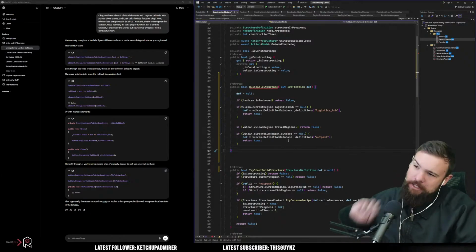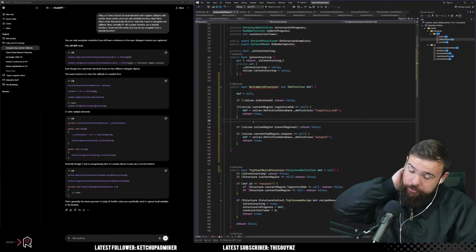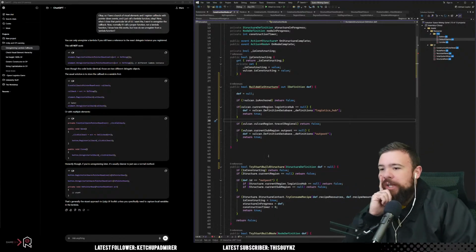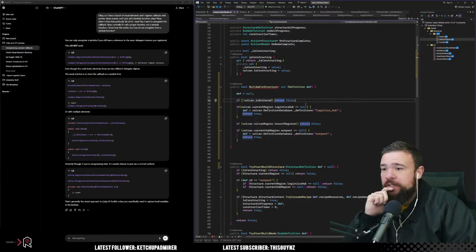Okay, so let's imagine then, so we go through this and we say, okay, fantastic. We start with a null definition. If we are not anchored, we just return false. That's fine. Now, if we are anchored and there is no logistics hub, what we can build is a logistics hub. And we can build, so we return true.